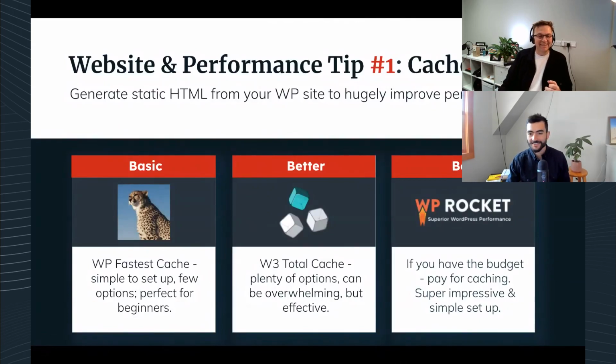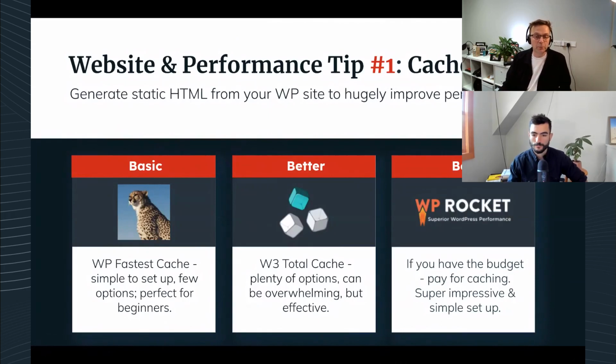Dogs going crazy. I've got 3 great plugins here that we use with our clients for caching on WordPress. The first is WP Fastest Cache. Super simple to set up. If you're not interested in the technical side of it at all, install that, click activate, and you don't need to do any other settings. It'll do a really good job for you.